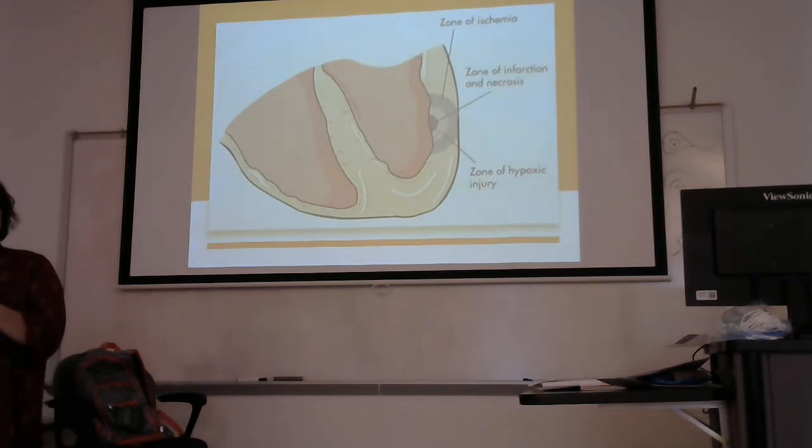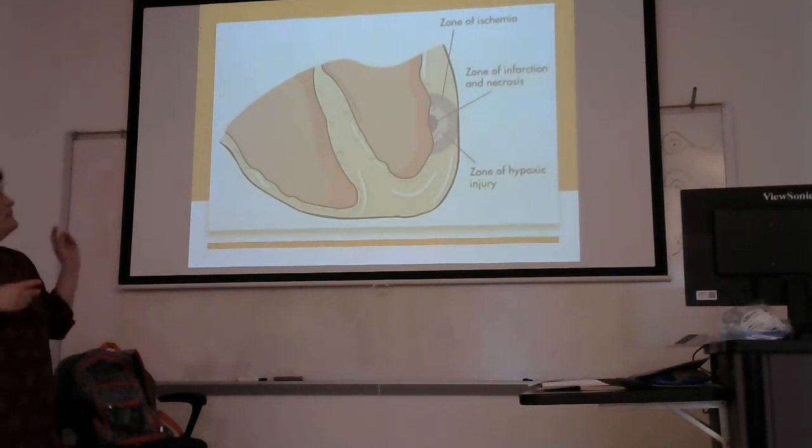So that is why your older people have better outcomes following an acute MI than your younger population, because they have had longer time to develop that collateral circulation. Okay? So if you look at just statistics of your 70-year-olds surviving an MI versus your 40-year-olds, your 70-year-olds tend to do better because they've had time to develop that collateral circulation. So that's the first thing that determines how big that zone of infarction is.